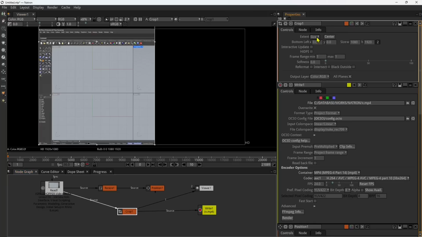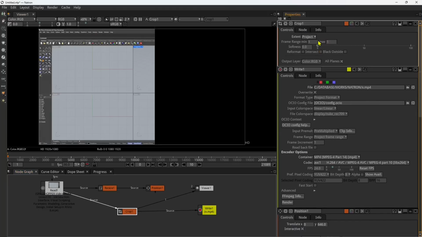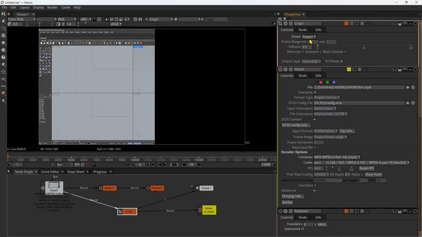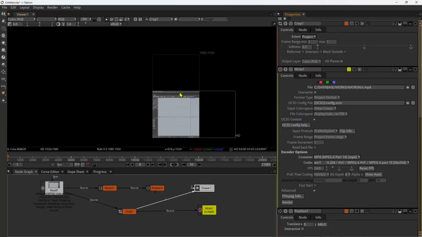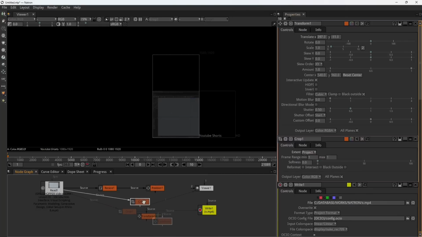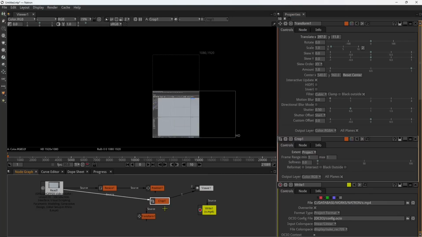And so we crop, this is the settings for the crop, and we want to crop it based on the project settings. So you can see you can set up, again, a custom size or use the project. Project is fine right now because it's in vertical format. So now you can see that it's being cropped. But we also need to fix another couple of things. So first of all, we can use the transform, which is another way we can reposition things. So let me just show you here. So now we are doing this.